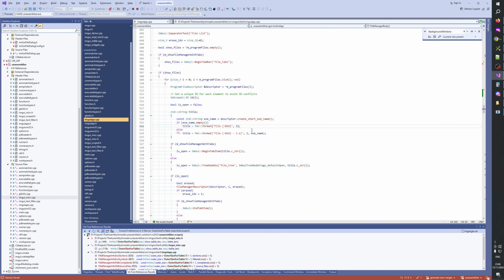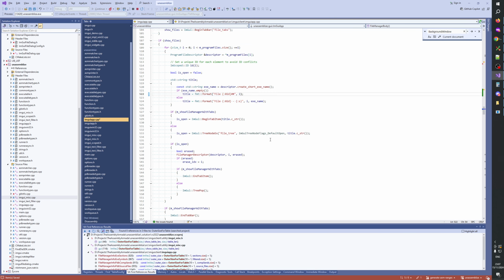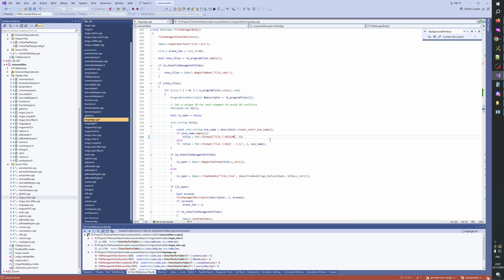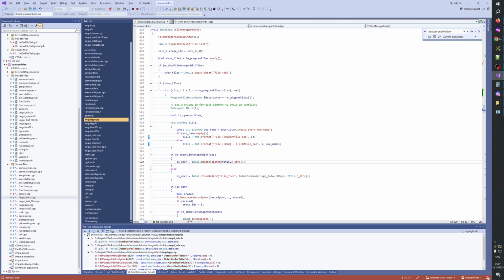Okay, I think the fix here is, I suspect the fix is simply to put here a file tab like this. File tab. And here as well. File tab. I think this will fix it.